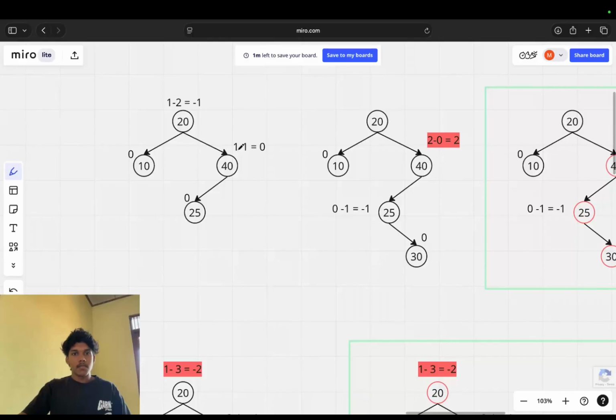This will be 1 minus 0, which is 1. This will be 0 because this is a leaf node, and here we have left height as 1, right side height 1, 2, so it will be minus 1. The tree is balanced, no problem.